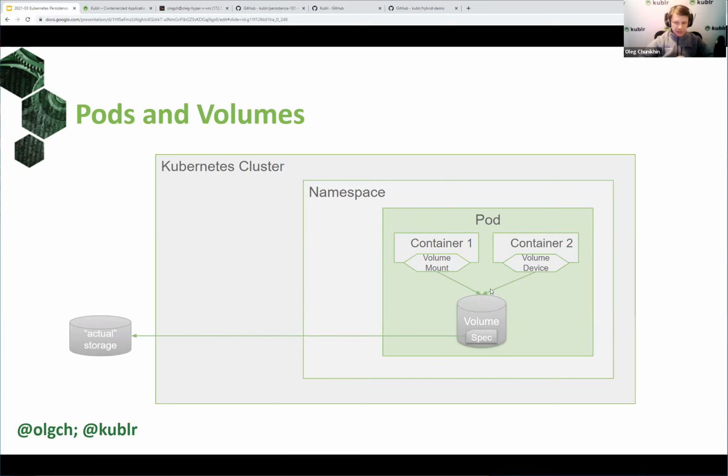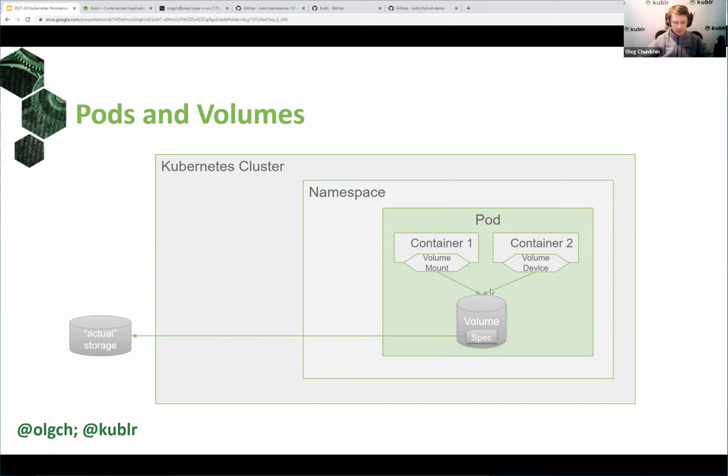Now, where it relates to storage management, Kubernetes provides a set of resource types that allow you to specify what data a certain pod is going to consume.